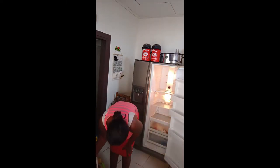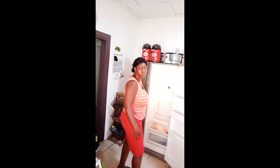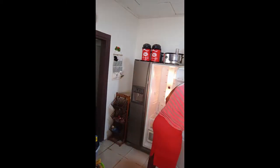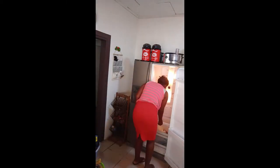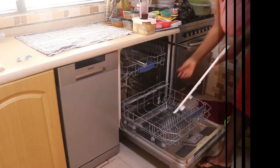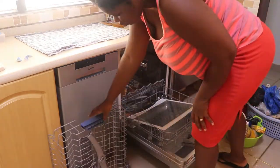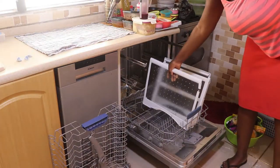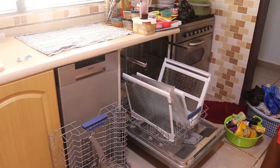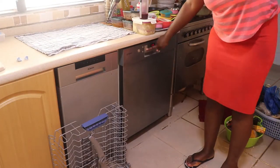For my shelves to fit into the dishwasher, I had to take out the first two drawers in my dishwasher. Usually dishwashers have only two drawers, but mine has three, and that is how this particular brand was designed. The very first shelf is for cutleries and very small items, and so I took out the two shelves from the dishwasher so that my refrigerator shelves and drawers could fit in it.